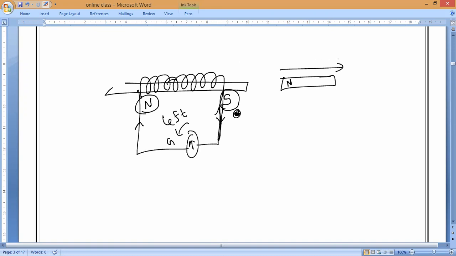Now, when the North Pole is pulled out from the solenoid, then here the South Pole will come, here the North Pole will come. So by that time, what will happen, guys? It will show attraction or repulsion. It is trying to show the attraction. When the North Pole is going away from the solenoid, then here the South Pole will come and here the North Pole will come. So by that time it will show attraction. So it is trying to attract the magnet towards the solenoid. So that is why it causes loss of magnetic field, means magnetic flux decreases. So that also causes induced current. Do you understand, everybody? It also causes induced current.